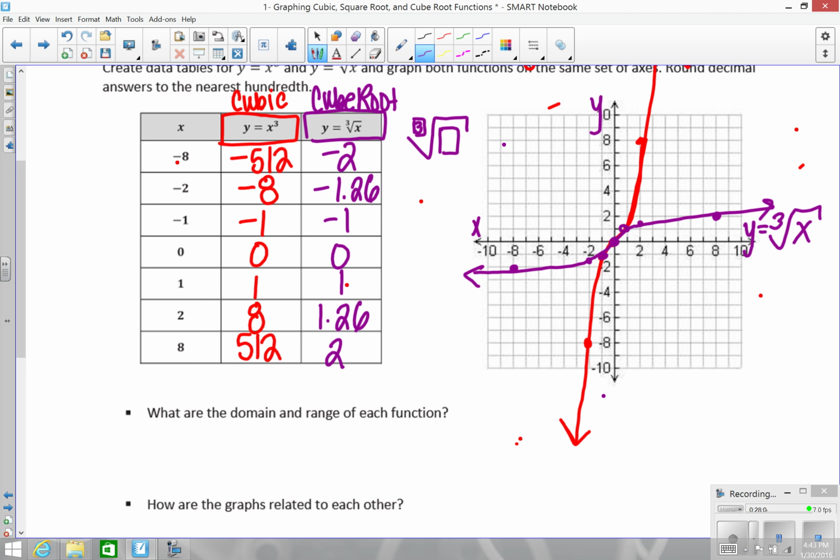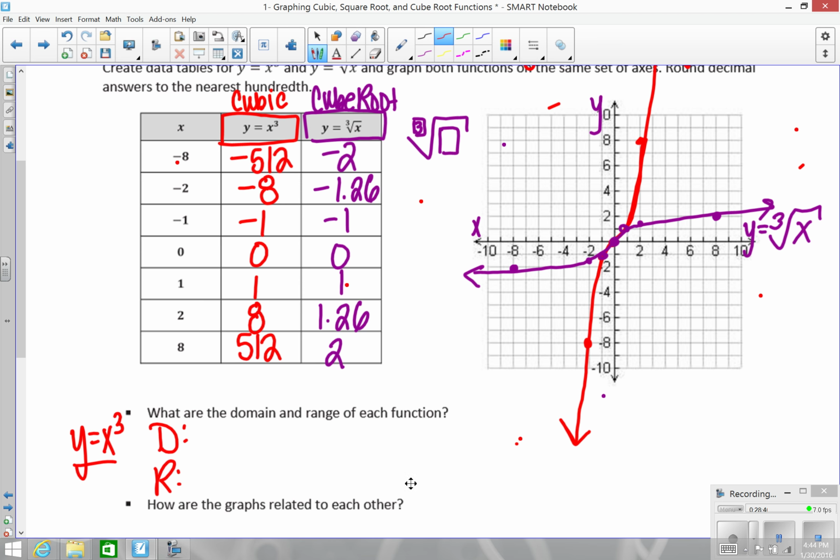So what I do want to look at, though, is the domain and range of these and answer some of these questions. Let me start with the red graph here. So I'm going to start with y equals x to the third. So we'll look at the domain, then we'll look at the range. So the domain of x to the third, there's arrows on it. So it's going to always keep getting wider and wider. It's going to look like it takes a long time to get all these x values, but they're all included. Because you got to remember, 512 is a point. It's just you can't see it because it's not going to grow that wide that quickly.